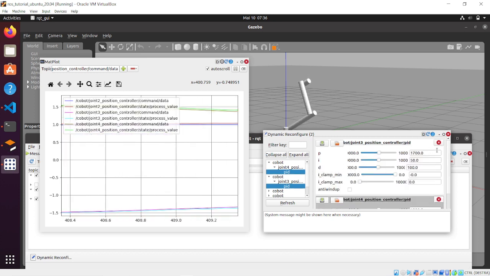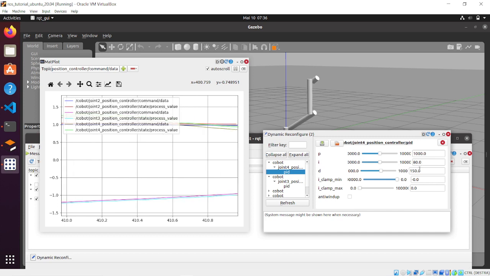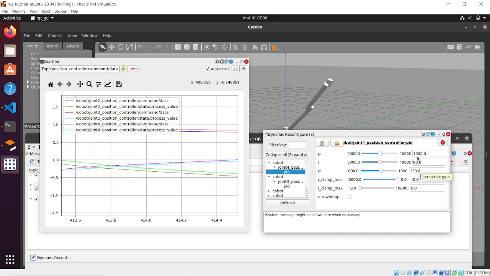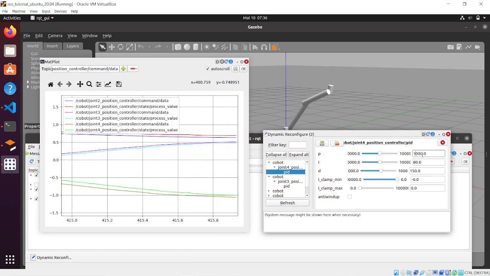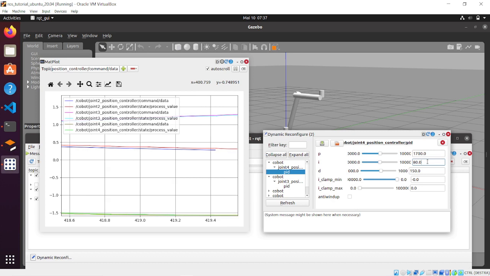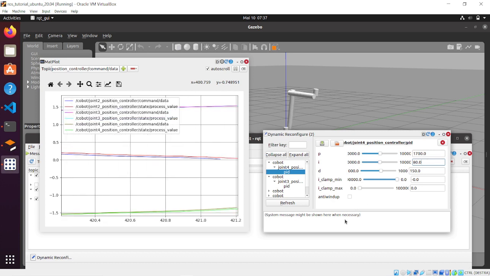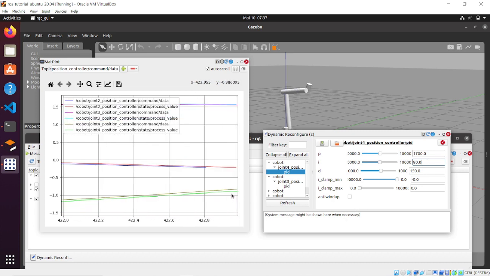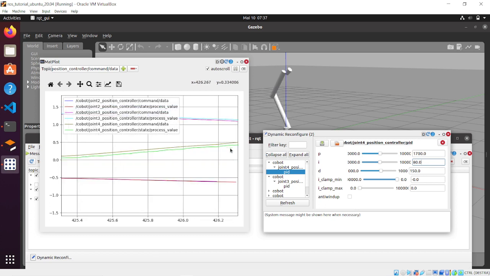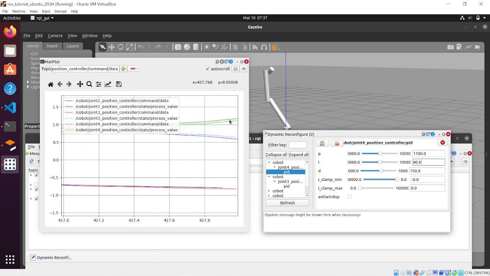So now what we can do is to tune the PID value of the joint 4 position controller, and before we have set the proportional value at 1000, but let's increase to 1700 like we did for the joint 3.